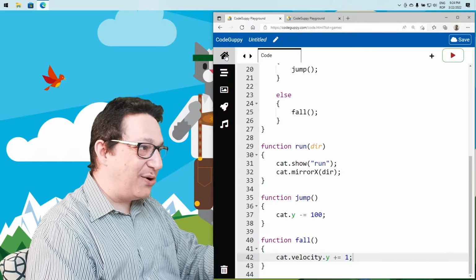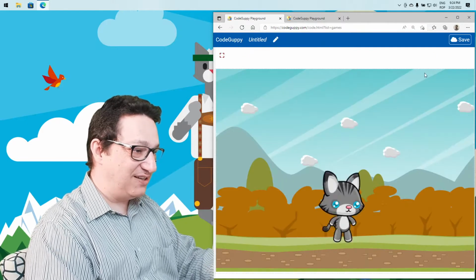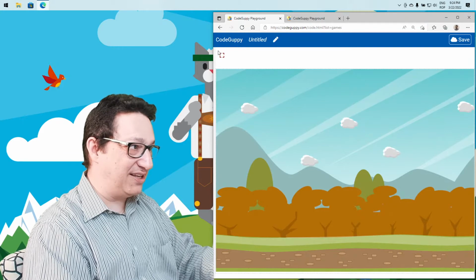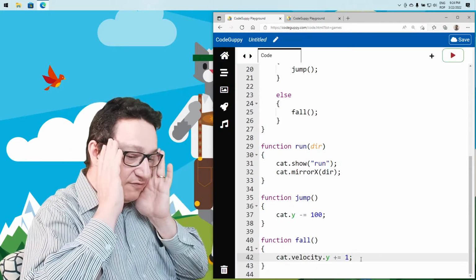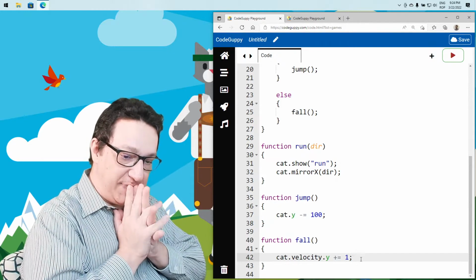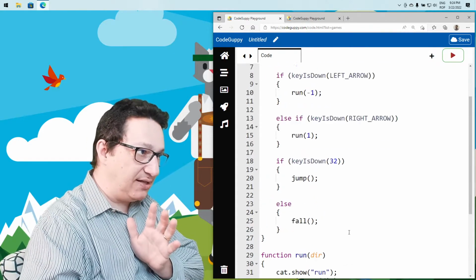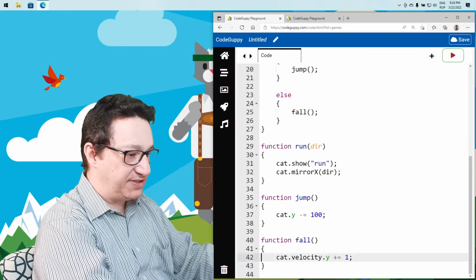All right, so I get the chance to press space, the cat jumps, but then falls forever. And I cannot bring the cat back. The cat is too far down, so we shouldn't make it fall unless, basically, you check if the position is, yeah, we can check against this 450 position here, right?